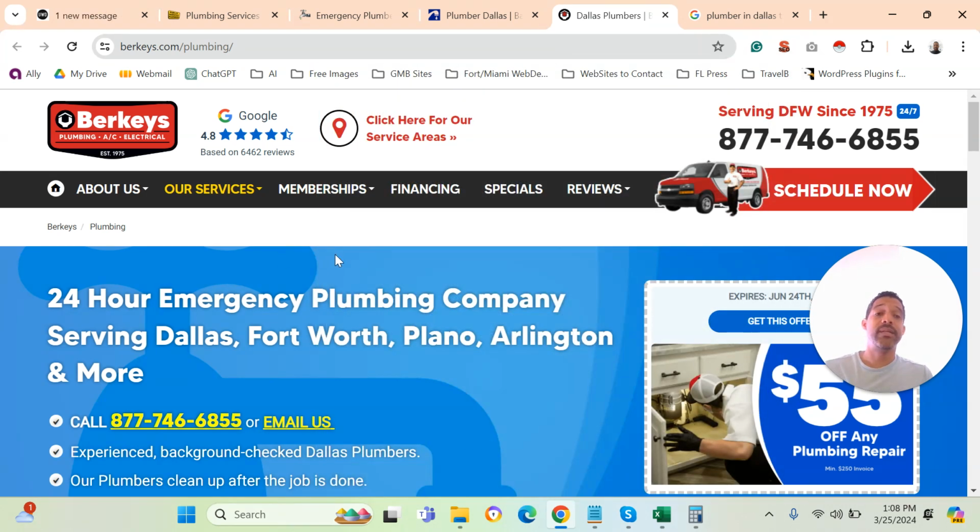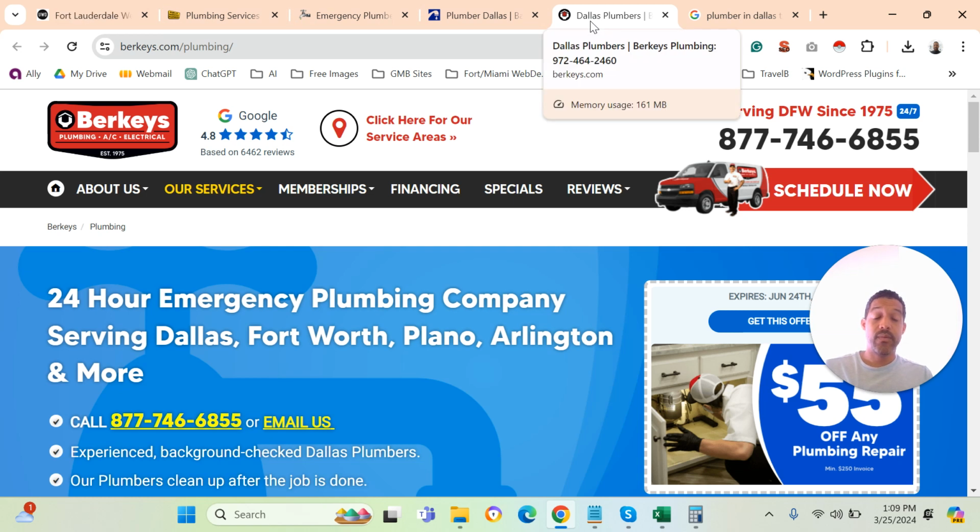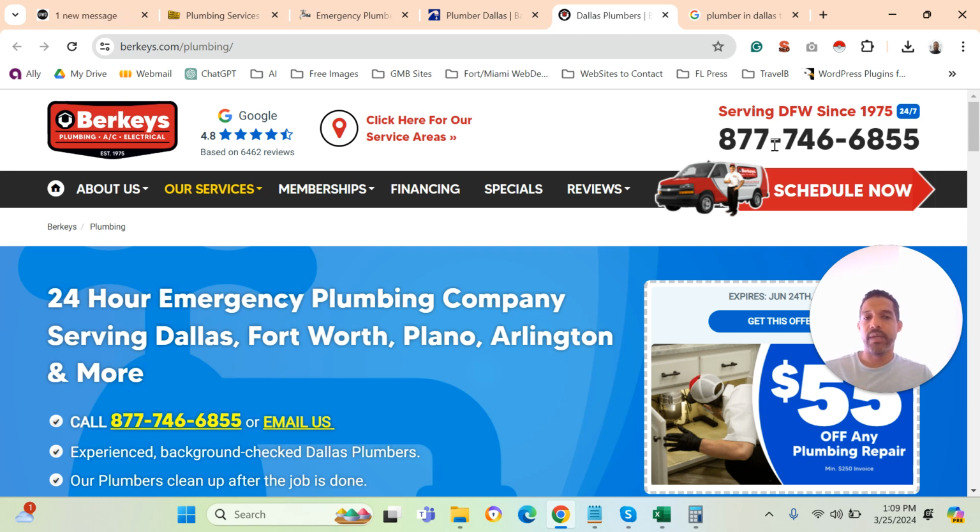In other words, if somebody's searching for plumbers in Dallas, and these are the first four companies that come up, you can guarantee that when people arrive at these websites, they're staying on the websites, they're contacting them, and so on. Why? How do I know that? Because Google would not be ranking them number one if they weren't.